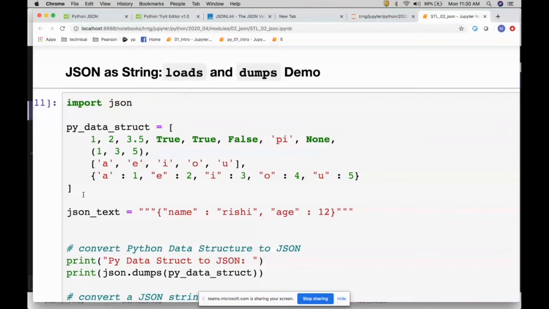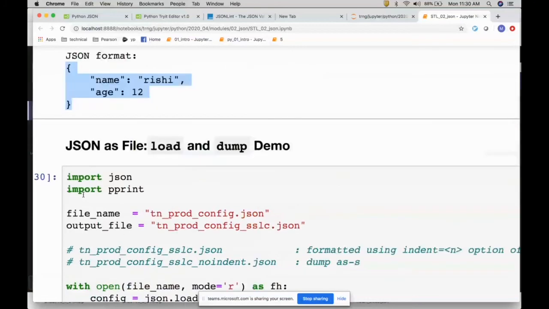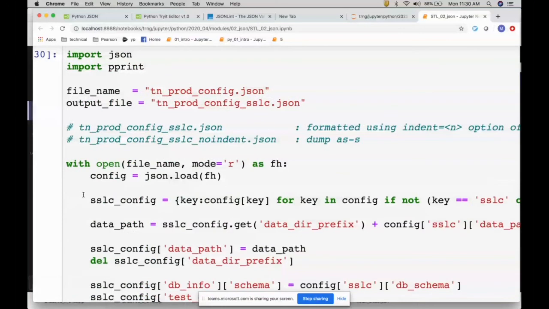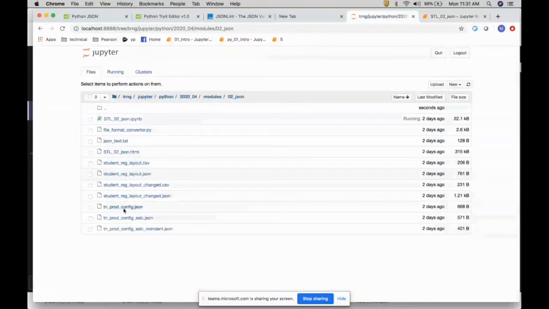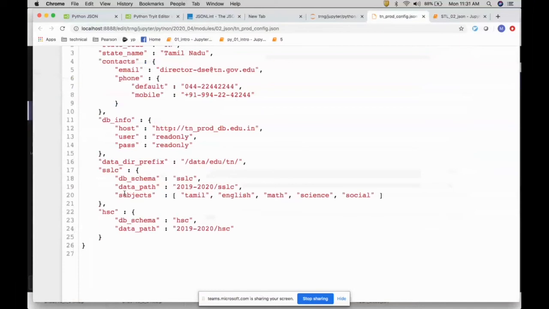Okay, but what we are interested in is looking at the load and dump methods. So what I have is a fictitious config file. Let me show you this.